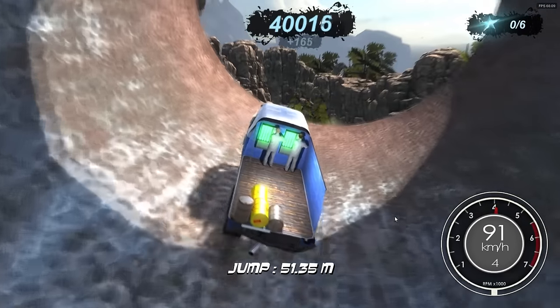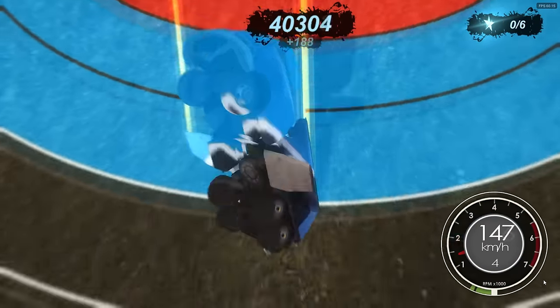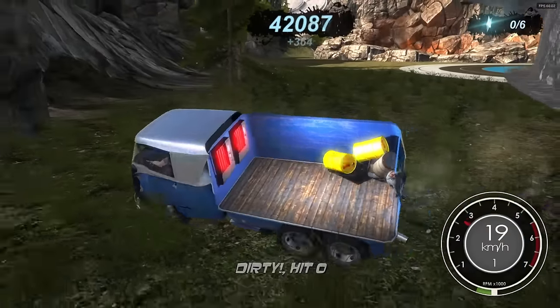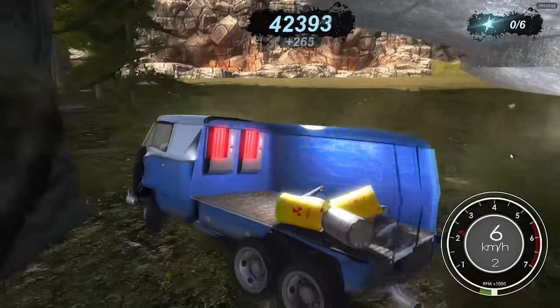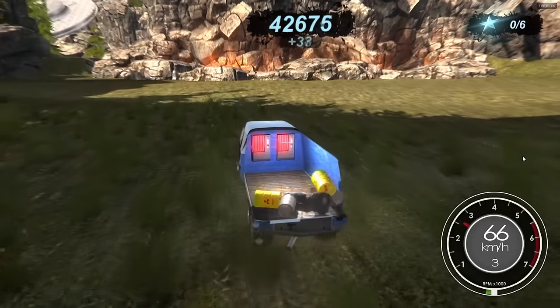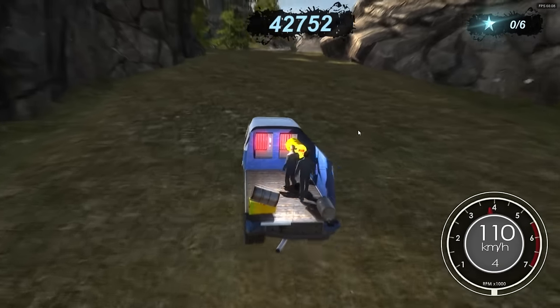Let me see. Okay, I really want to hit this bullseye, though. Here we go. Come on, baby. Come on. Oh, damn it. Dirty hit zero. What does it all mean? Look at these poor bastards inside the vehicle. We got like toxic radioactive waste back there. Their poor ragdoll bodies are bouncing all around. Life sucks for them.